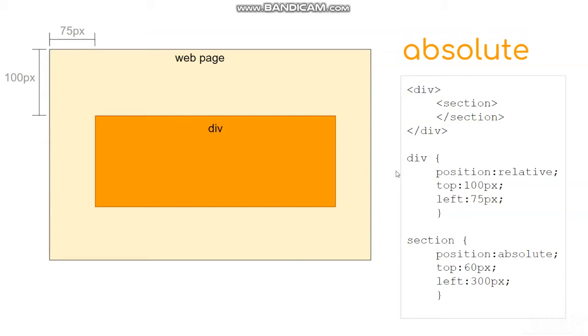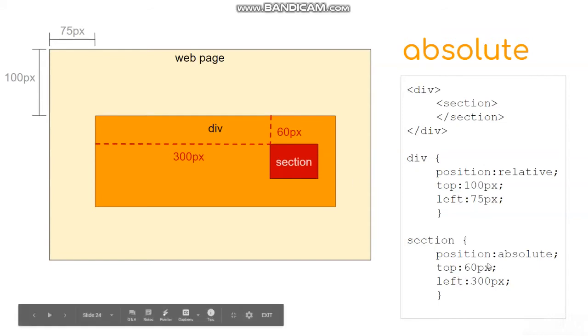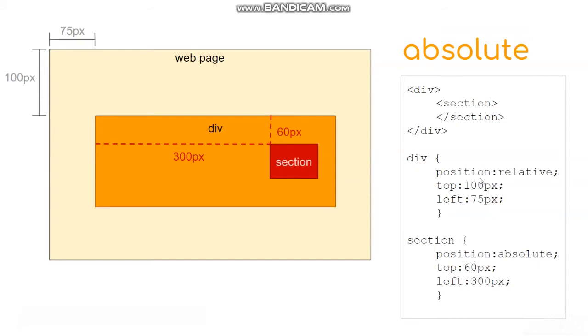And we have a section inside it. This one. Okay, section. And it's positioned absolutely with its parent. See, the section is a child of the div.